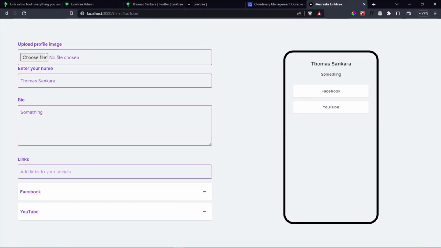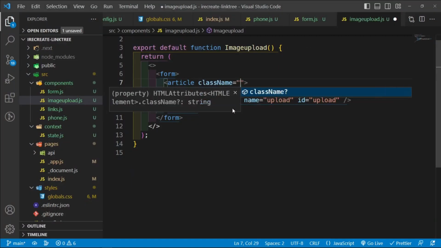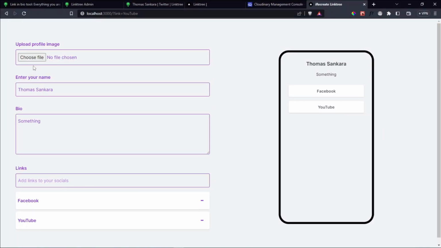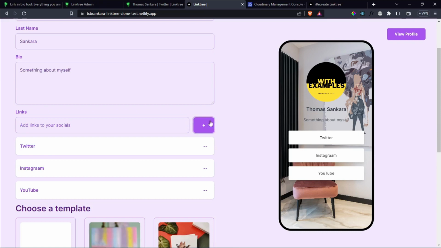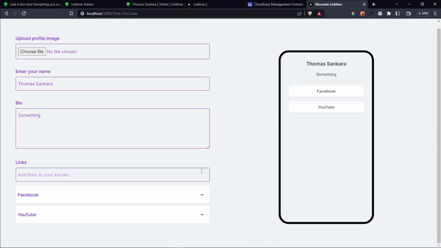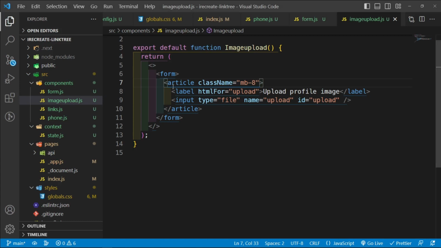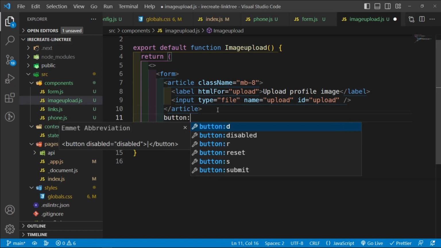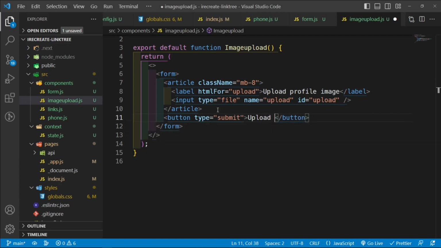We should be able to see it here. So you can see that we have our file input here. Then let's go inside this article, give it a class name, and say margin bottom of 8 to push it away from this part. Fantastic. And here I created this upload profile image. And just like you've seen here, I've also not added the submit button. You can add it if you want, and actually I think I will, so that we can just keep it true to this. So let's create a submit button. Probably here. Let me create a button with a type of submit, and the button is going to say upload profile image.